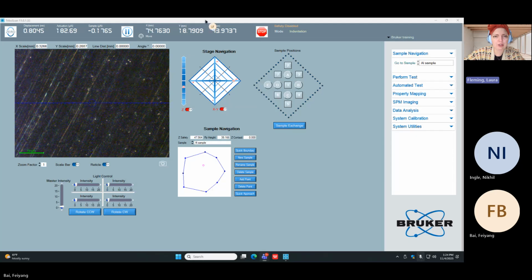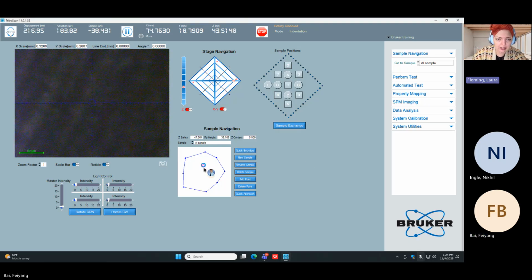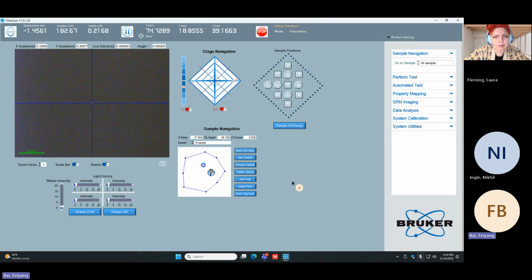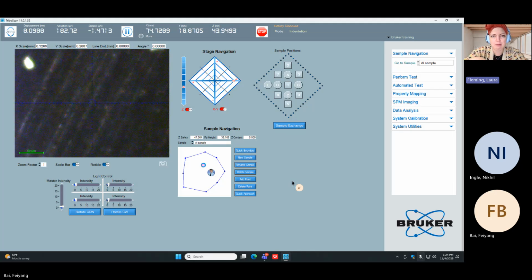So yeah, right now you're at 439737. If you just right click where you currently are, what does it set the Z height to? Right click where the optical focus is. I'm just curious what it's going to bring it to. So when you right click, it automatically moves in X and Y to bring the optics over the sample, and then it brings it down into what it thinks is the focal height. I want to know what the system thinks the focal height is, because that seemed off to me.